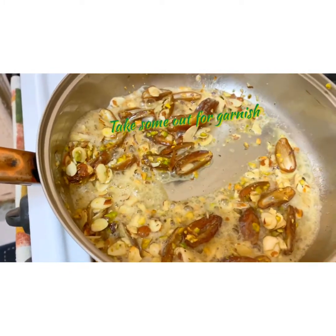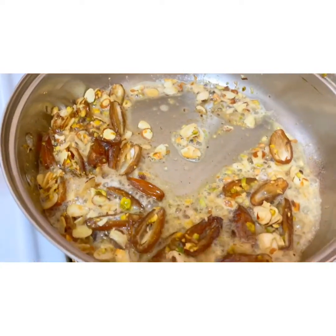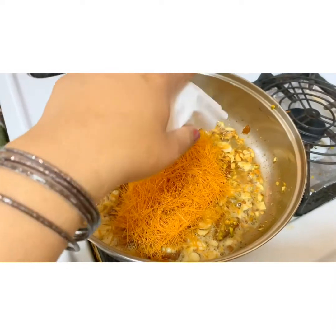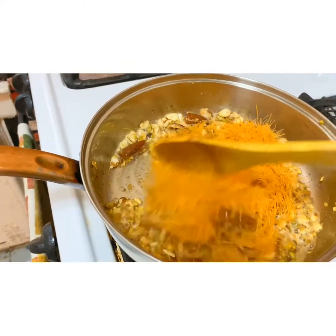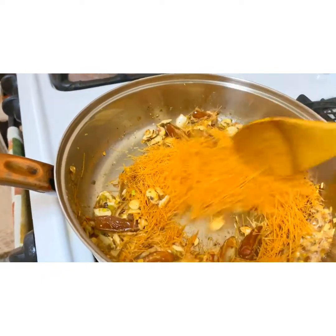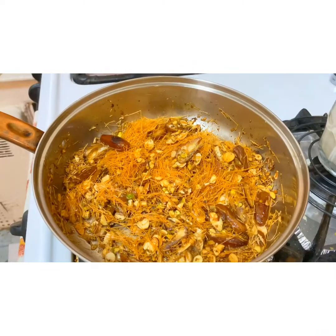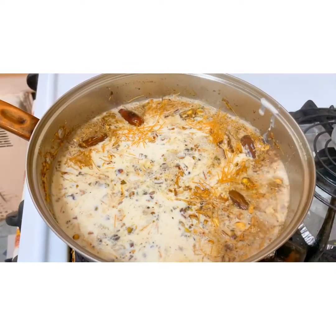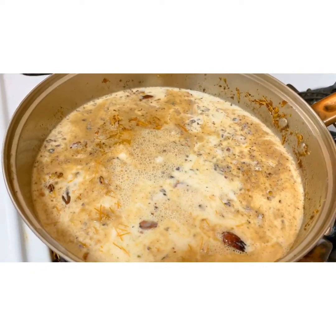Take some of that out for garnish. Let's add the sawaiyan to it. Everything is already toasted. Just stir it a little bit before we add the milk. Amazing. All right, a little bit of water to rinse the cup, and we are going to let that cook now.